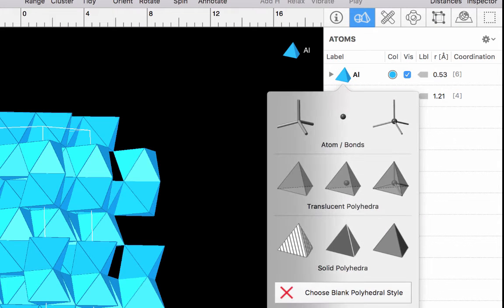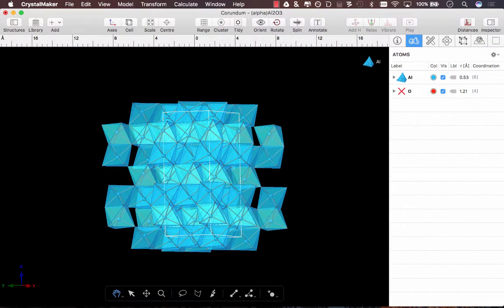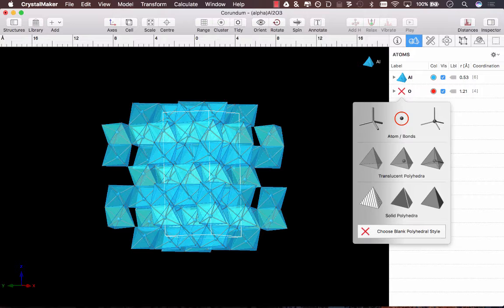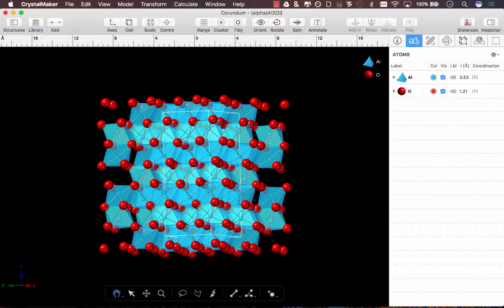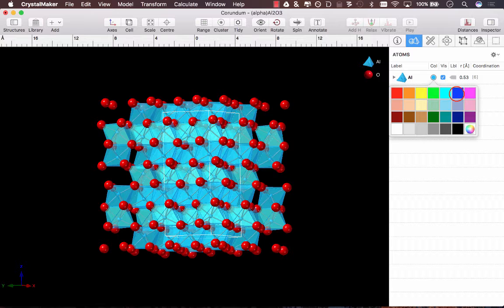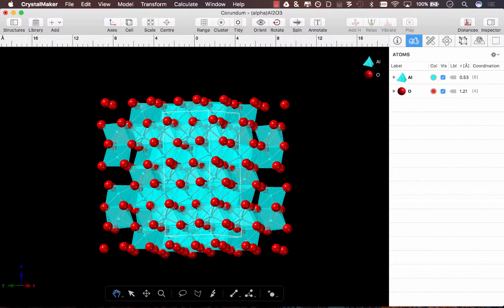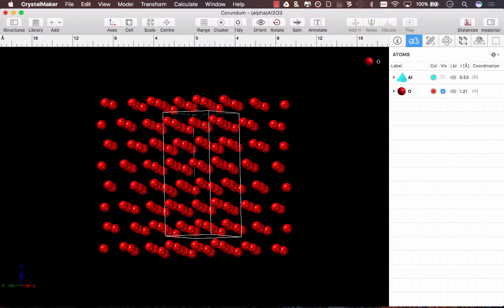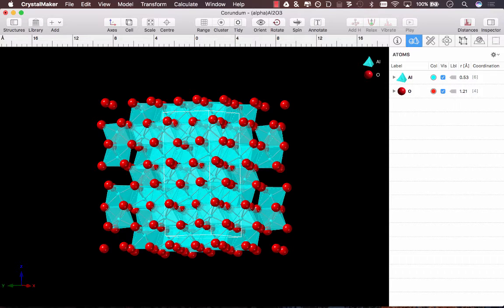We can change this view by clicking on the polyhedra and selecting a different option from the window that appears. For example, we might select this translucent plus atom and bond cylinders representation, which will show semi-transparent octahedra with the aluminium atoms represented within those and the directions of the bonds coming from the aluminium to the oxygen. A red X means that the oxygens are actually hidden at the moment. We could change this so that the oxygens are represented as spheres as shown here. The colours can be easily changed should you wish, and the legend within the graphic is automatically updated too. You can hide whole parts of the crystal structure if you need to, as well at this stage.